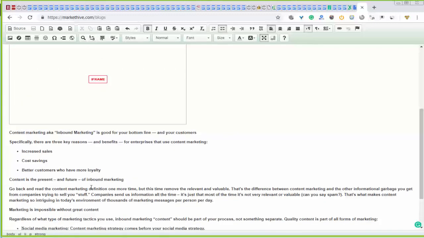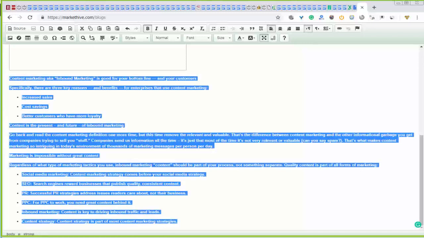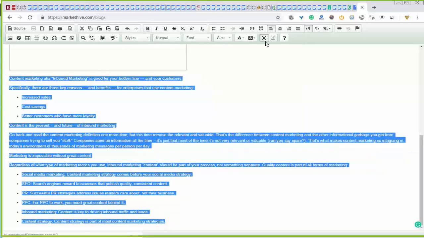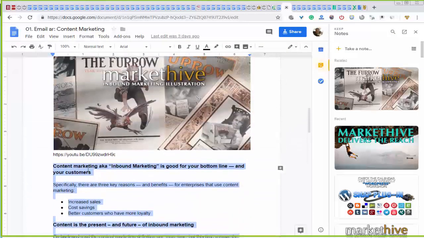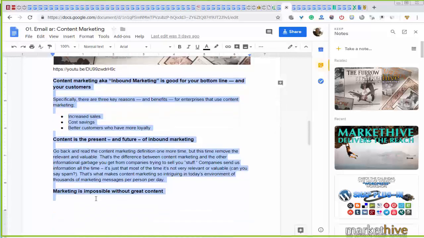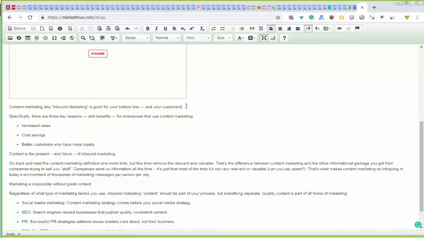Okay, and then I want to give it some authority or importance with bold, so I'm going to make sure that it's just with copying and pasting with Google Docs, it makes everything bold. So go back and I'll look at the Google Docs, and I'm like, okay, what have we made bold? That content marketing, content is present and marketing is impossible. So we want to go make those bold in our content marketing.